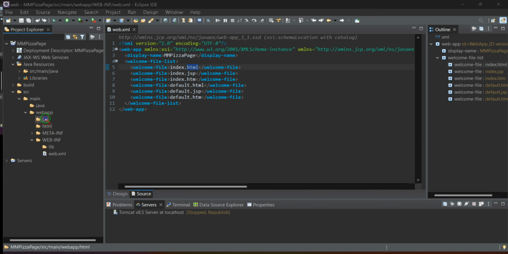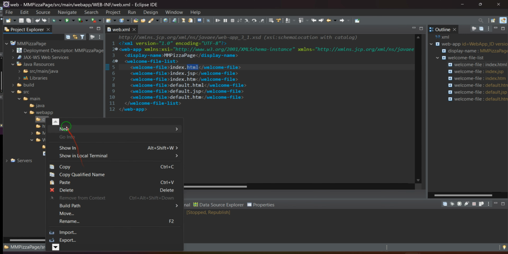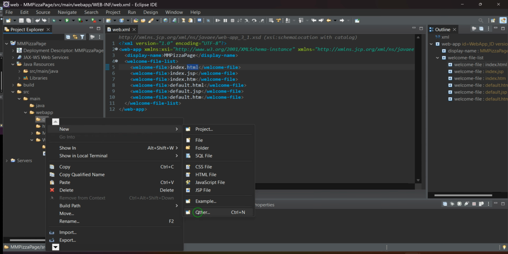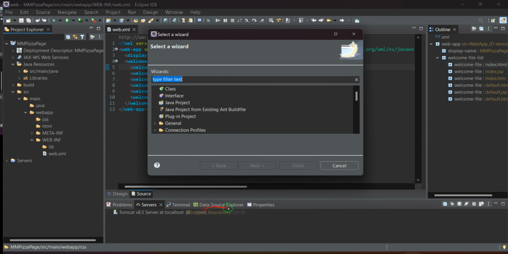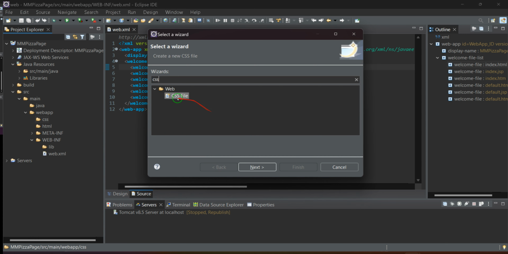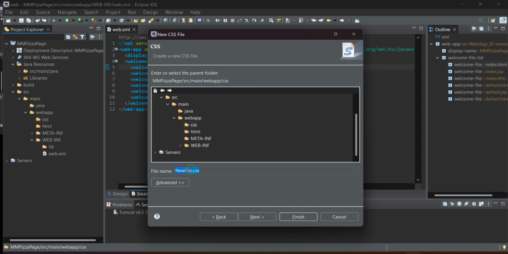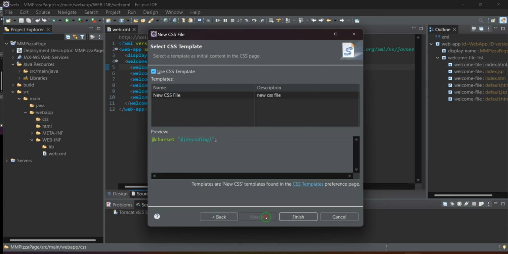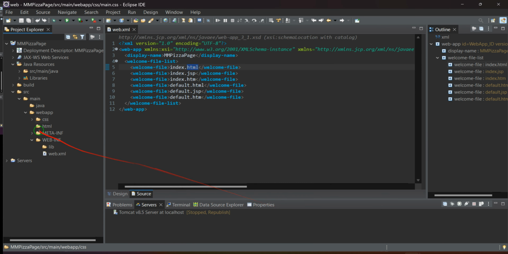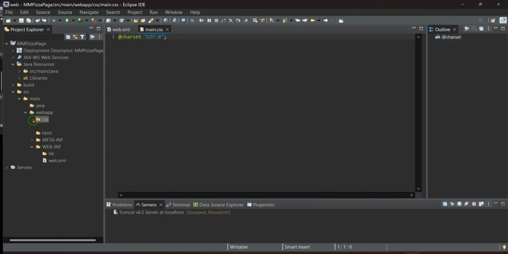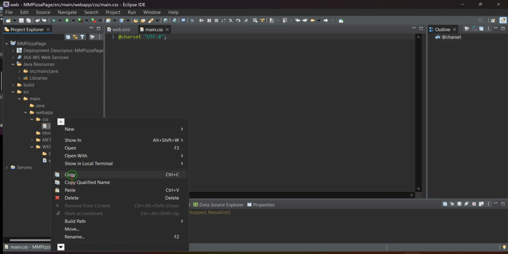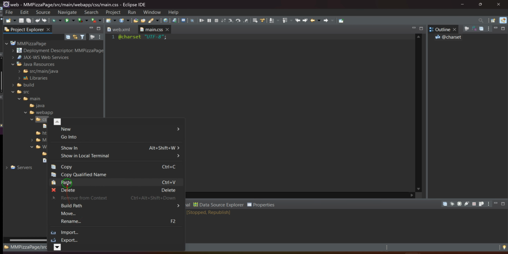So let's create a CSS file, because we're going to add the CSS right here. If you do not find it right here, always go for Control N and type CSS. You will find the CSS file. Name it. The first one I want to name main, or you could name it what makes sense for you. I will call it main, and let's say next if there's anything. No, next. You see, now we created a CSS.